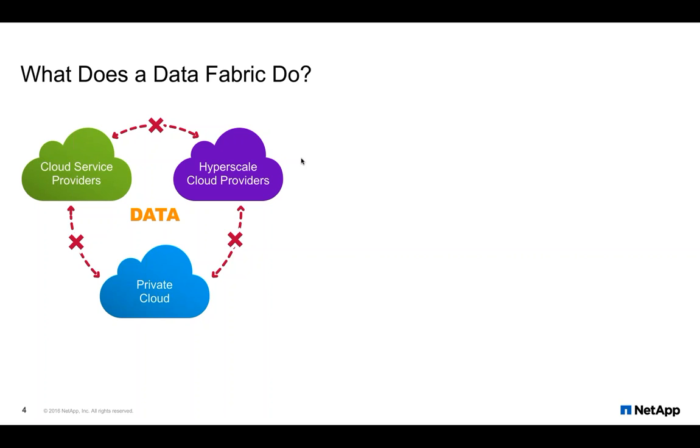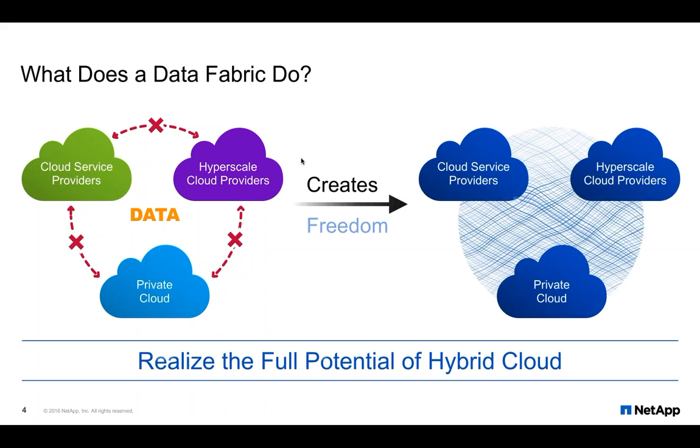But what happens is these are typically silos of data. It's very hard to link them together. You're kind of stranded or locked in one shape or fashion. Well, our vision for the data fabric is to enable you to link all these together seamlessly. Provide you the ease and freedom of movement of your data and having your data next to the cloud resources that make the best sense for you. And also try to avoid any sort of lock-in.